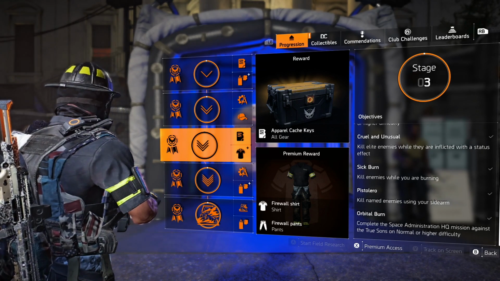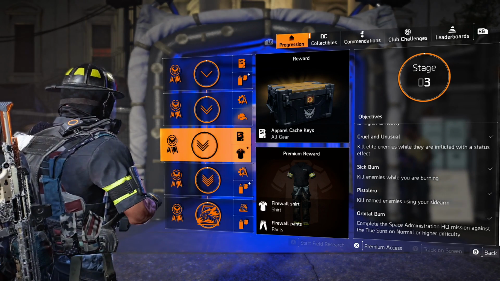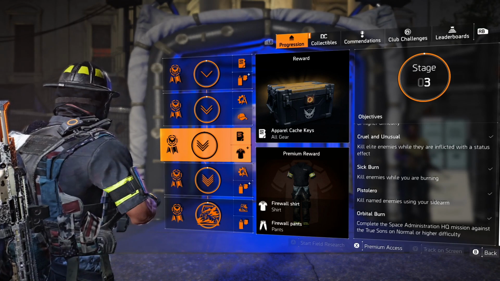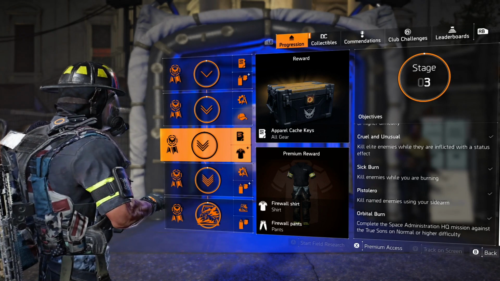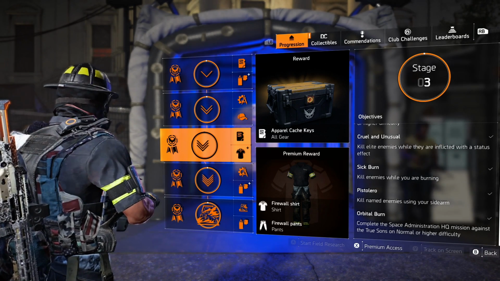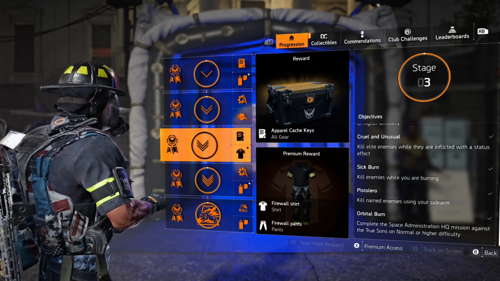Kill named enemies using your sidearm. The best way to do this is probably running Lincoln Memorial. When you come across a named enemy, you can use your main gun to deal as much damage as possible, but then when you get to the last bit, use your sidearm, so pistol, shotgun, any of the classes as a sidearm. That is that one completed. Then complete Space Administration Headquarters against the True Sons on normal or higher.